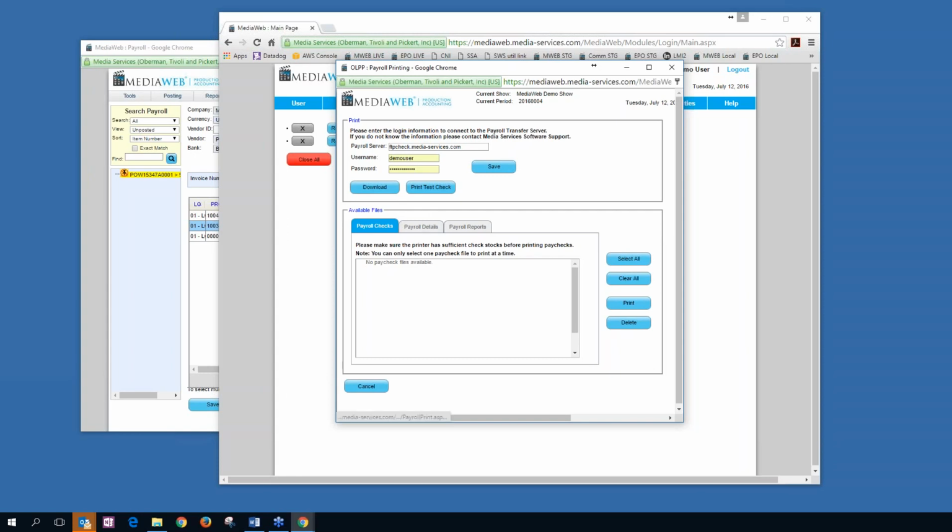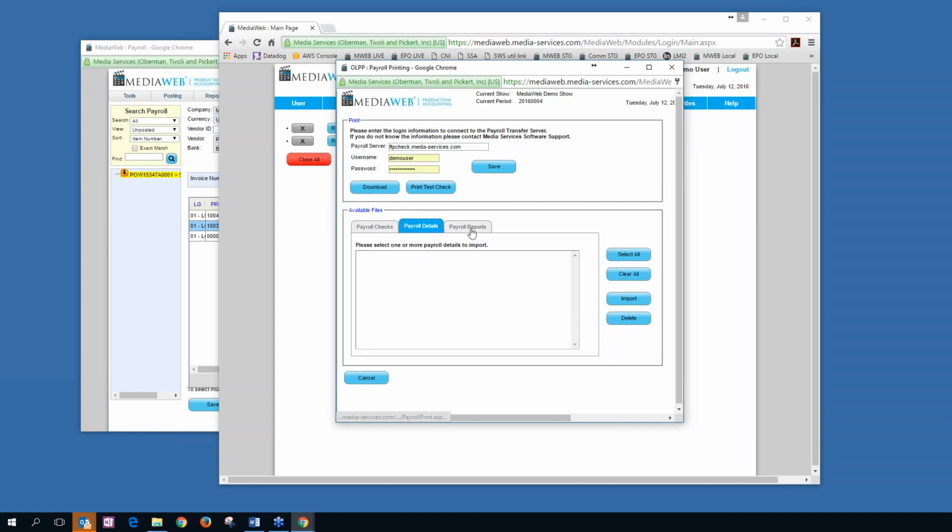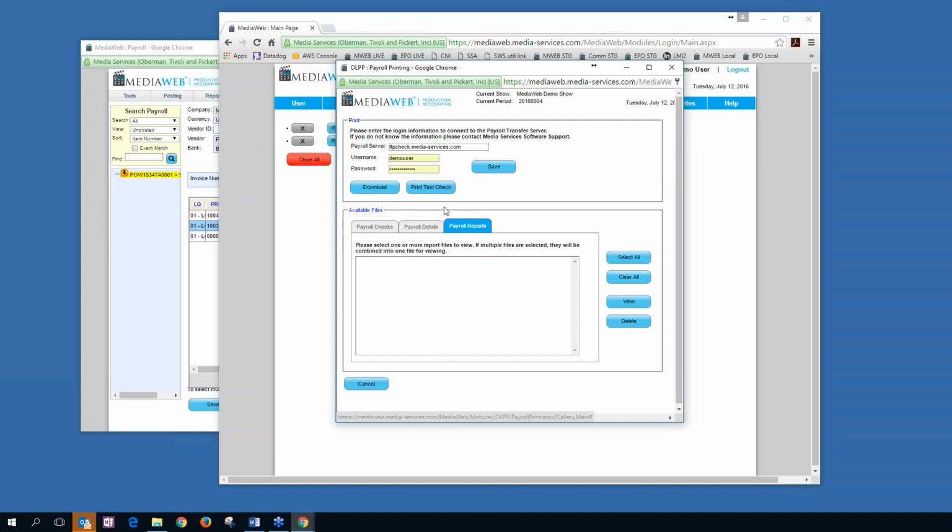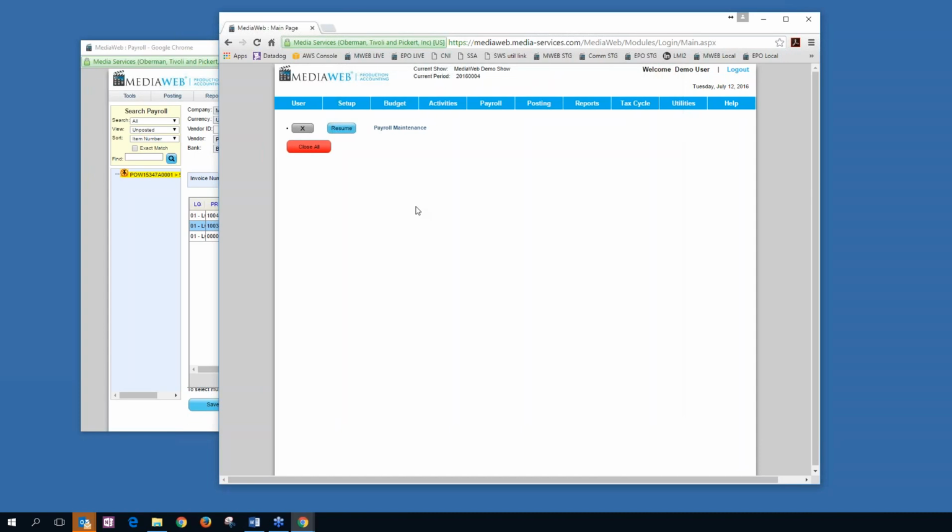You download your check files. Your check files will appear here. All of your reporting information will appear within the system. And you can save your reports, print your paychecks. All your paychecks come to a PDF, just like your AP checks, and your payroll information loads right in the payroll module, so there is no import necessary. So we do offer the on-location paycheck printing option.